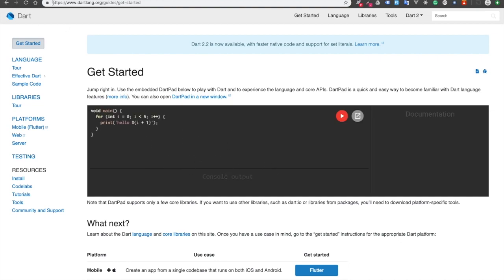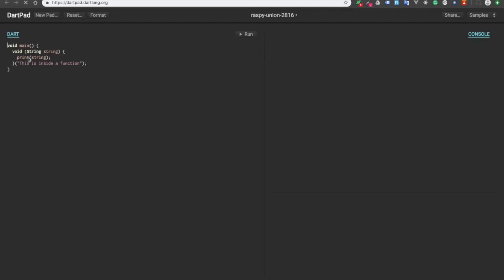And on their website, dartlang.org, they have this playground, which in the JavaScript world is like CodeSandbox. So this is like CodeSandbox but for Dart, and we can go full screen. Full screen is nicer. Yeah, it's always nicer.